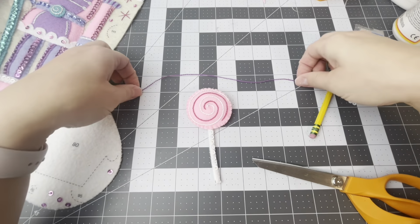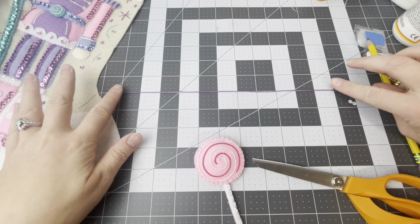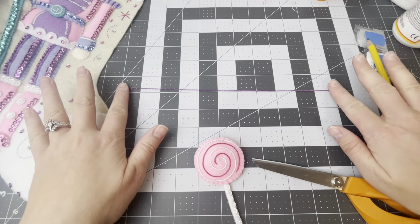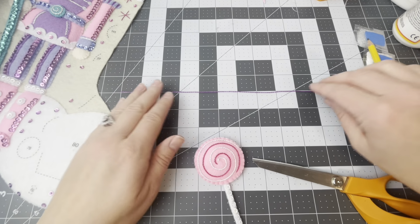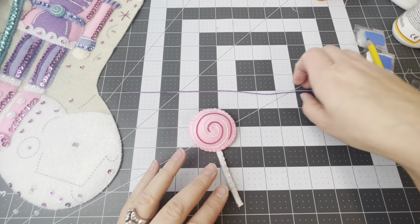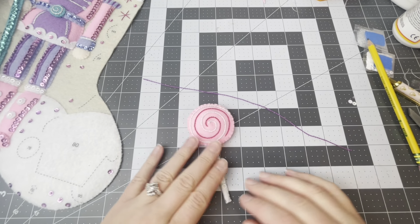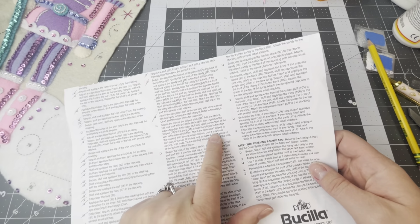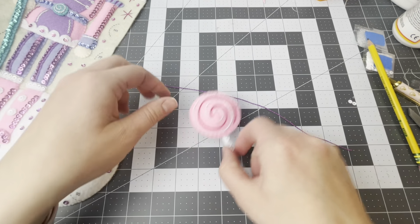See how much easier this is to work with? So this is 1, 2, 3, 4, 5, 6, 7, 8, 9, 10, 11. So about 11 inches. So a little shorter than I wanted, but it'll still work. There'll be plenty of cording to make our bow. So now it says, tie the cording into a bow around the stick at the bottom of the lollipop. So we're gonna take our lollipop.